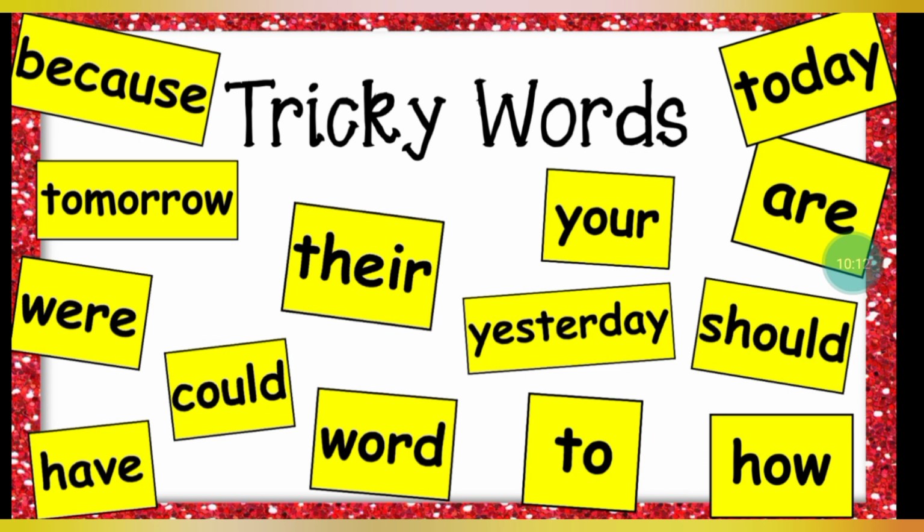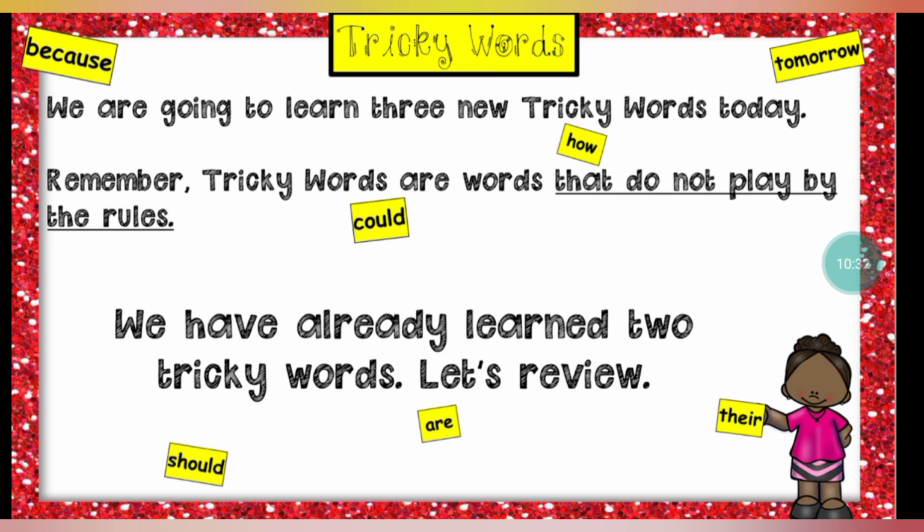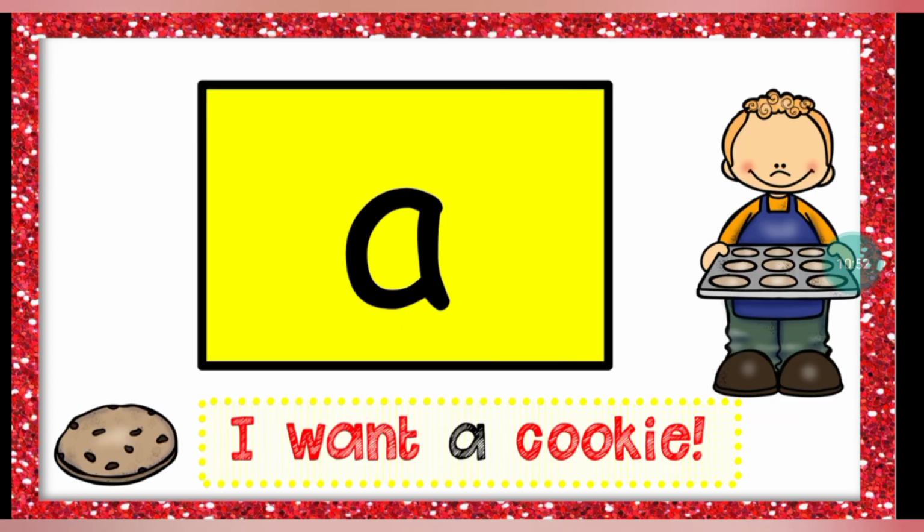Okay, it's time for tricky words. Yep, we have 3 new tricky words to talk about. Remember, in our last class, we learned 2 tricky words, and that's or and I. Today we have 3 more new tricky words to learn. Can you tell me what a tricky word is? Tricky words are words that do not play by the rules. Yes, tricky words are words that do not play by the rules. I actually explained that extensively in our previous class, so I'm not going to go deep. Okay, let's just see a tricky word.